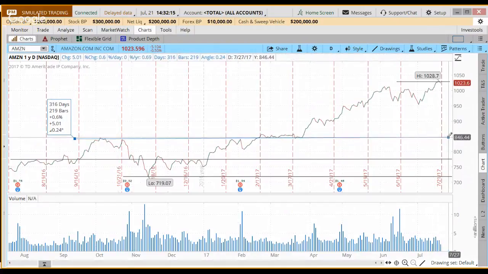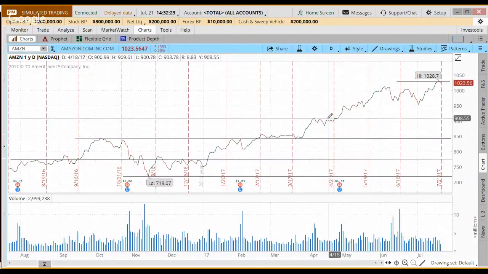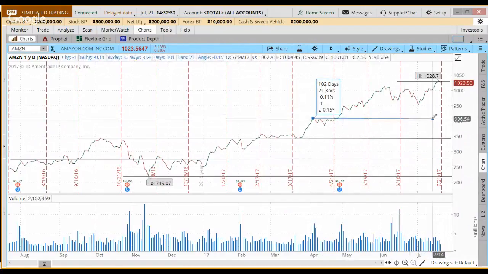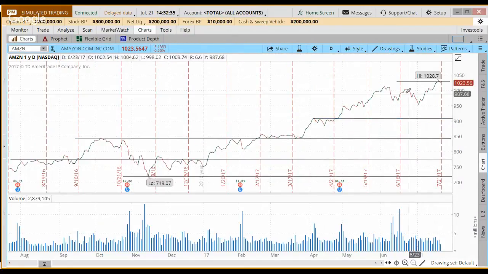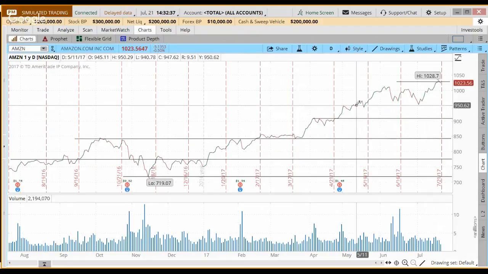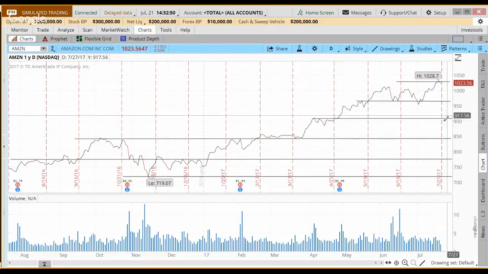And you will have your own charting style, but the bottom line is we're trying to find our support and our resistance, okay? You'll get used to it. Okay, so I have a few.